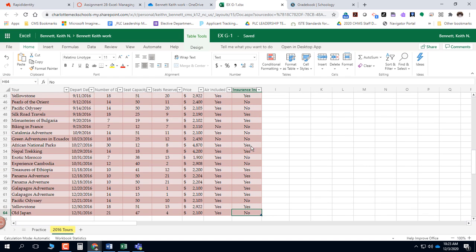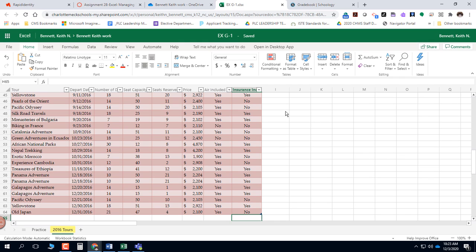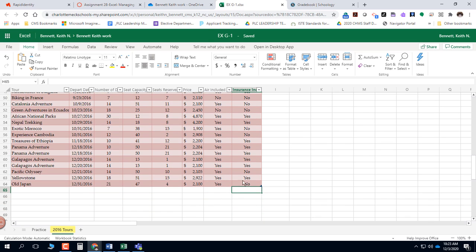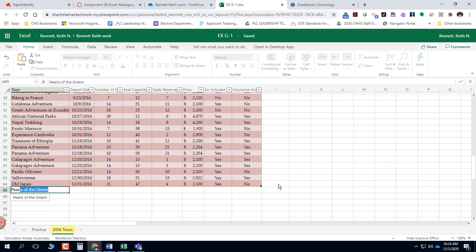All right. So the next thing we want to do is, while we are inside this last cell of this table, hit the Enter key. That didn't work the way I thought. So now I want to try and hit the Tab key, and I want to start typing in Pearls of the Orient. Now, we already have a tour named Pearls of the Orient, which is why that shows up, and we are going to have another one.